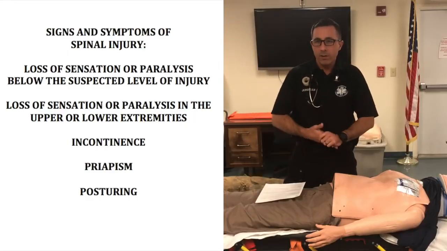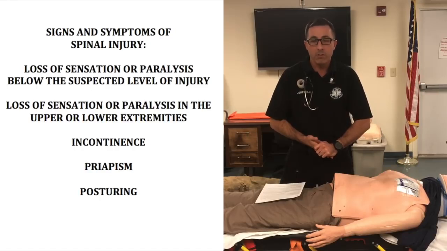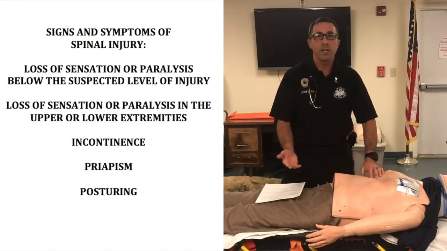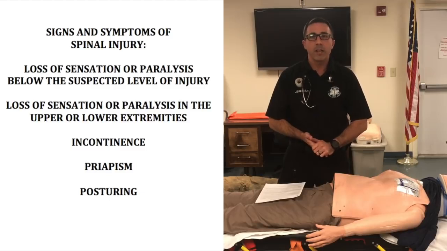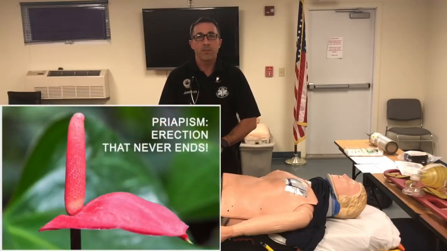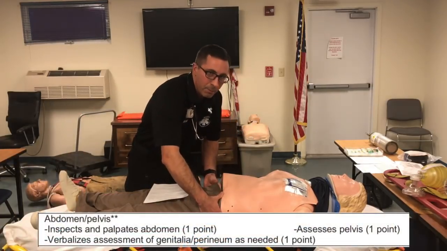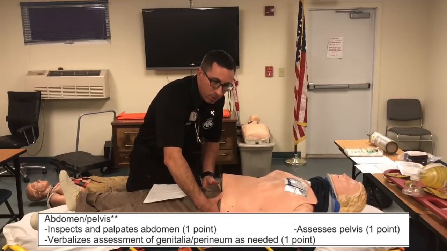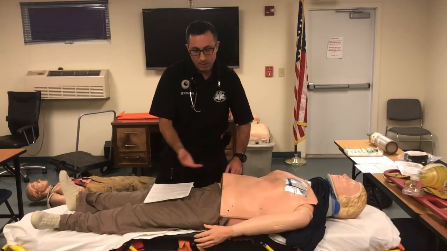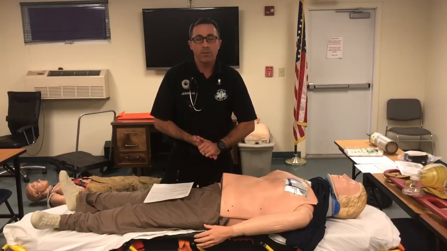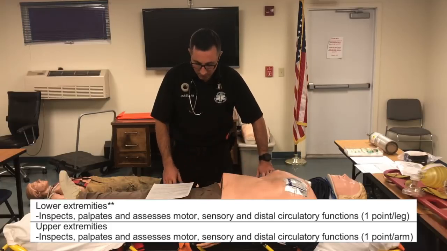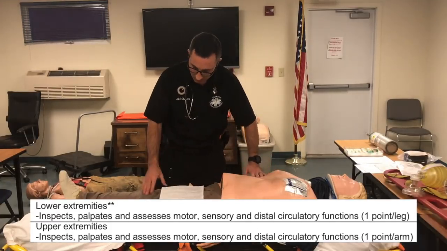Next, you need to assess the genitals, and the way we do that is by performing a genital sweep. So when you get here, you're going to say, I'm going to assess the genitals using a genital sweep, and what you're checking for is an erection in males. We call it a priapism. So you're checking for an erection in males or hemorrhaging in females. Okay, so I've checked the pelvis for DCAP, BTLS, and crepitation using an in and down motion. I'm now going to assess the genitals using a genital sweep, and I'm checking for priapism in males and hemorrhaging in females.